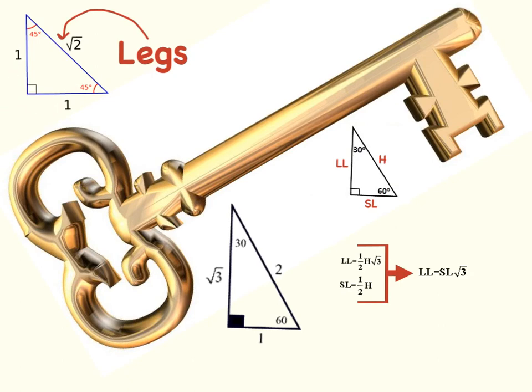For the 30-60-90 triangle, the general setup is the long side is the square root of 3, the short side is 1, and the hypotenuse is 2. So when we looked at the labeling of the 30-60-90 triangle, we came up with these formulas to use. When we combine these two, we get the one to work with for finding the long leg. And again, it just depends on what you're being asked to find, how to put it in, and simply solving the equation for that.